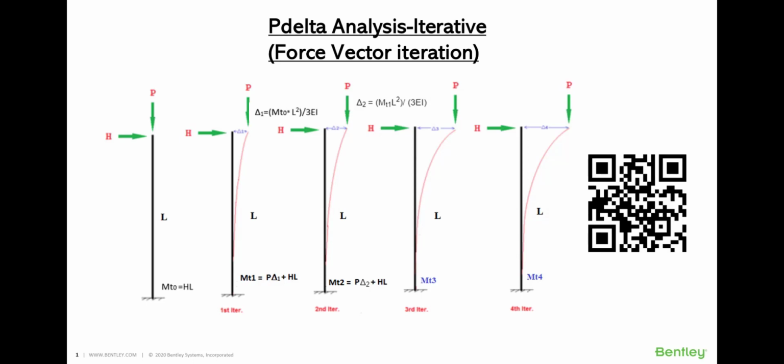Now, the solution could either converge or diverge depending on the stiffness and the applied load P. Lateral load H is just acting as the initial drift or the initial disturbing factor. If the difference between the consecutive response, like displacement or force, keeps on increasing, then the solution is diverging, or else the solution is converging. So diverging means the structure is unstable or has collapsed. Converging means the structure is in stable equilibrium condition.